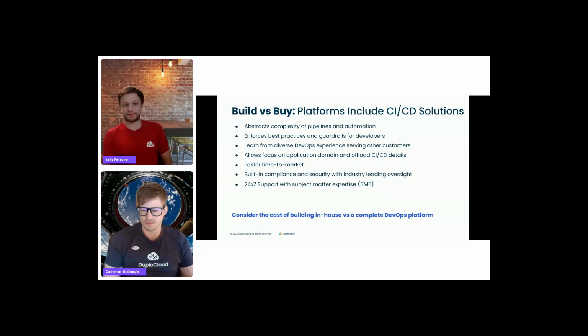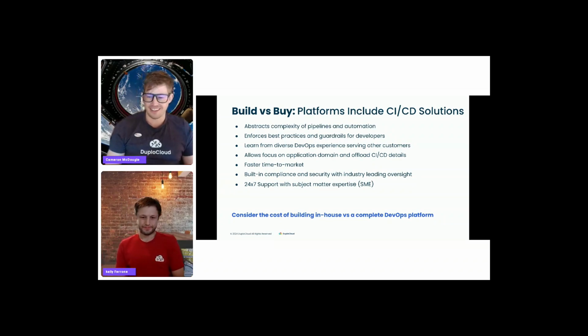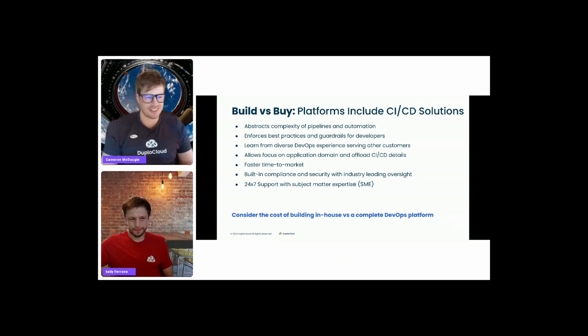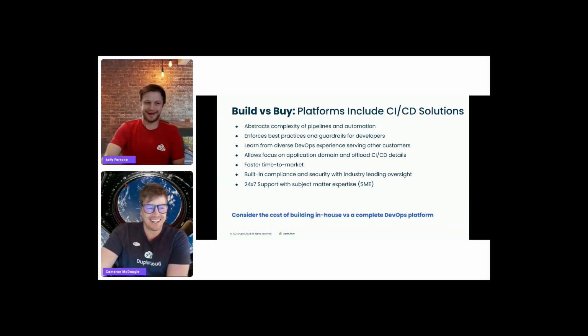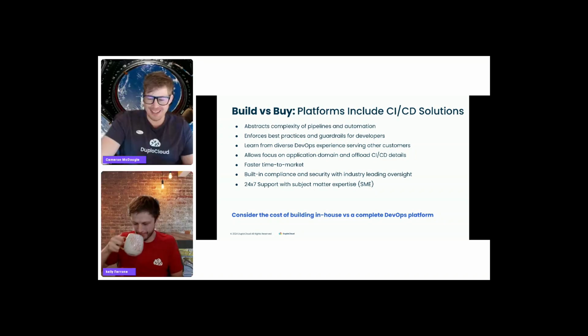And a lot of these tools, especially if you actually pay for something, will have 24/7 support with subject matter experts that can really dig in and help you in a time of need. Because once again, the more custom, the more it's on you, and the fewer people you're going to be able to call upon when the going gets rough. Yeah, and it definitely will at some point. Yeah, it looks easy, but if it was, I wouldn't have a job, right? Yeah, well, Kelly definitely makes it look easy.